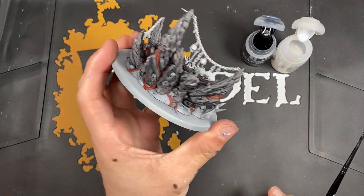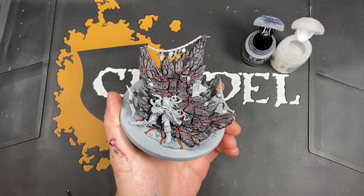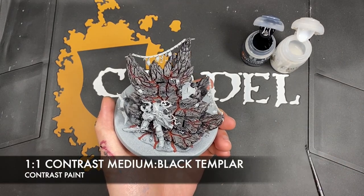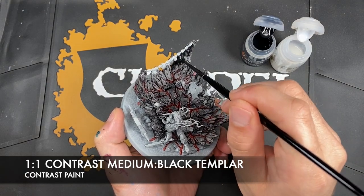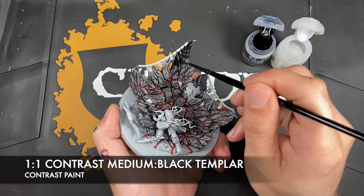So with that done, you should have a base that looks somewhat like this. So what we're going to do now is going to darken that stone right down. And the colour we're going to make is yet another one-to-one mix of Contrast Medium and Black Templar. And we're just going to start applying this all over our stone.